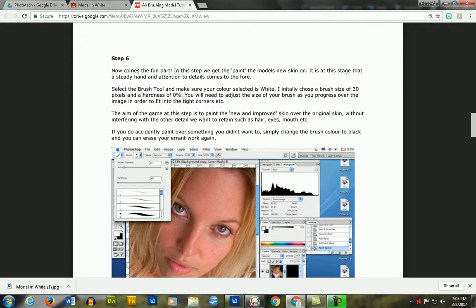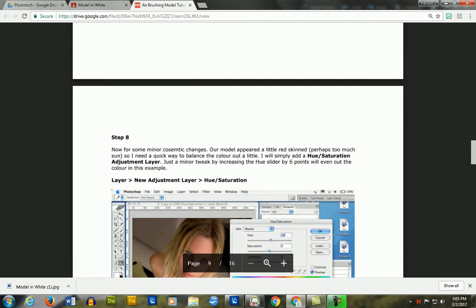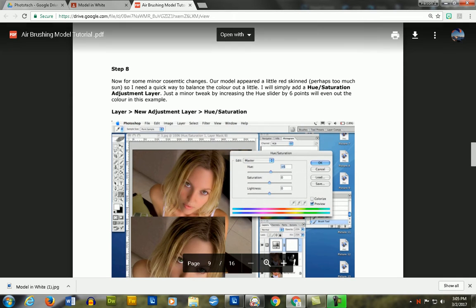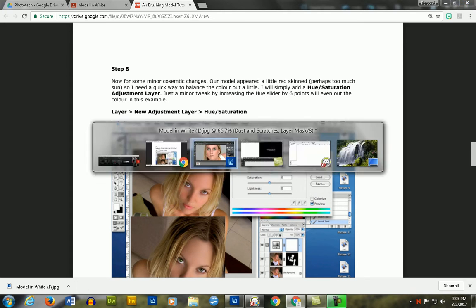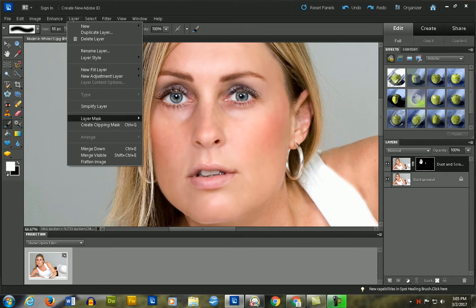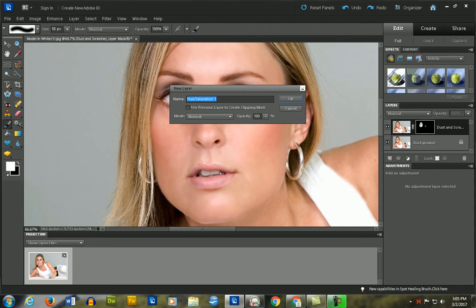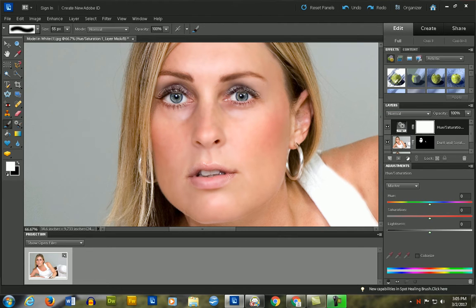After that, we paint over it, color black, like I just said. Once you finish your painting, it should look like that. Okay, step 8, we're going to do some cosmetic changes. It has a little bit of red skin, so we're going to use the hue adjustment layer. So we're going to go Layer, New Adjustment Layer, Hue/Saturation. Push OK. So that does that.